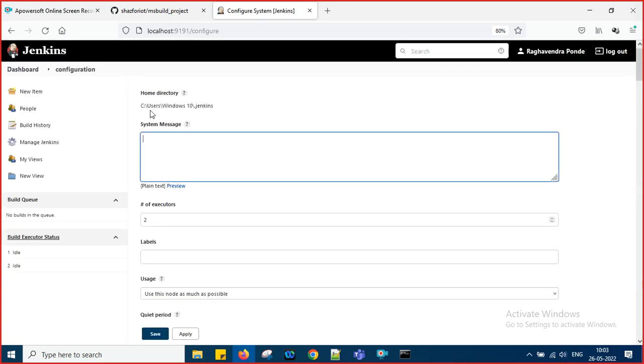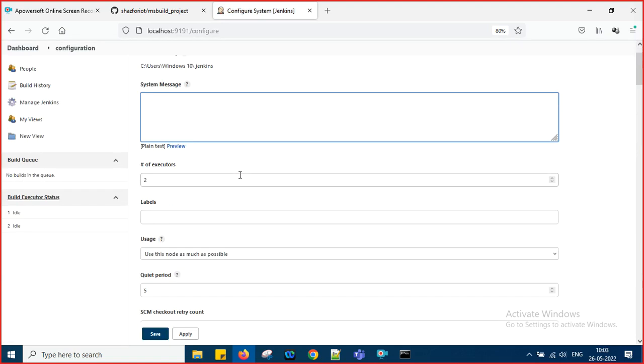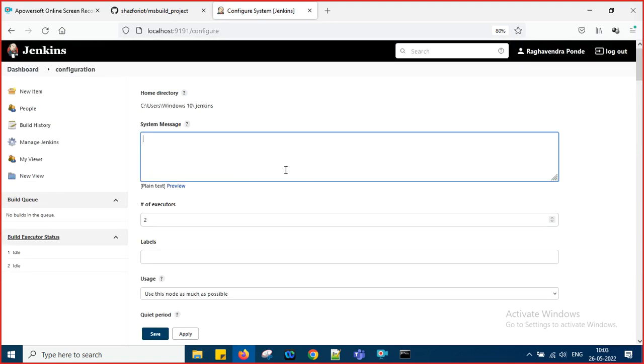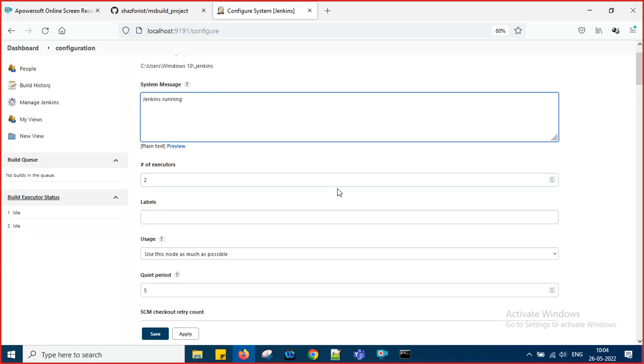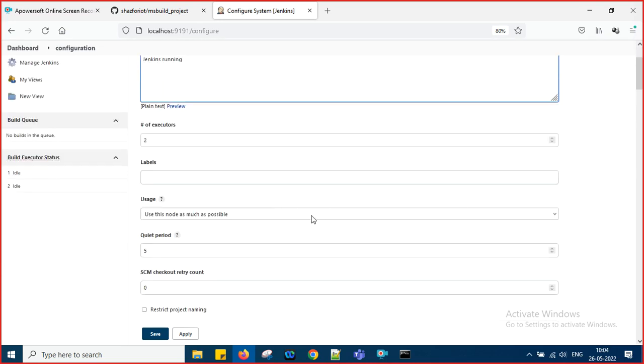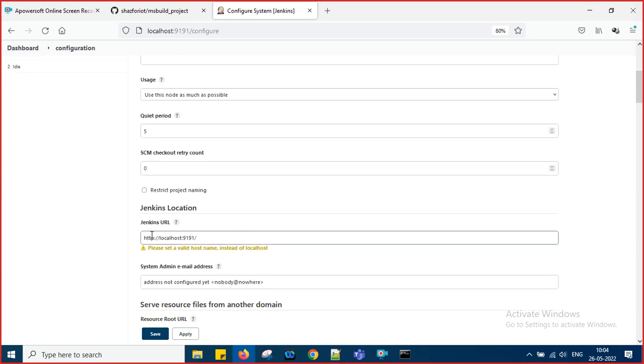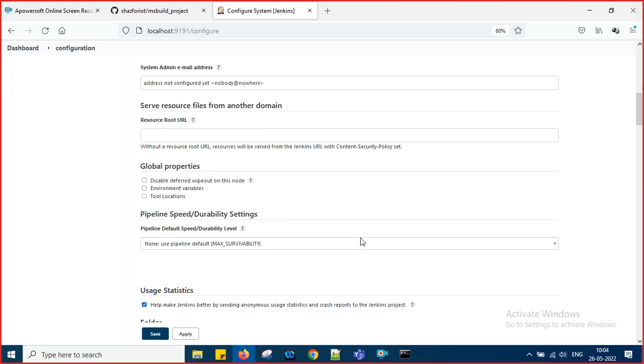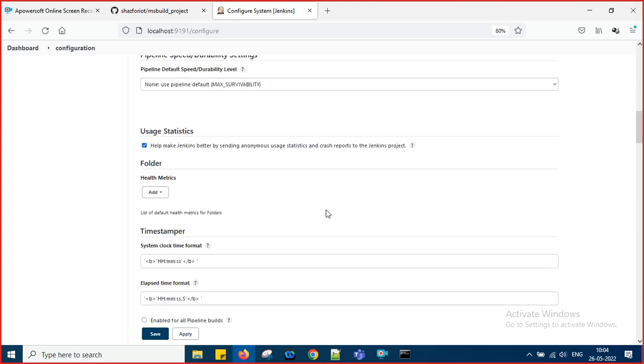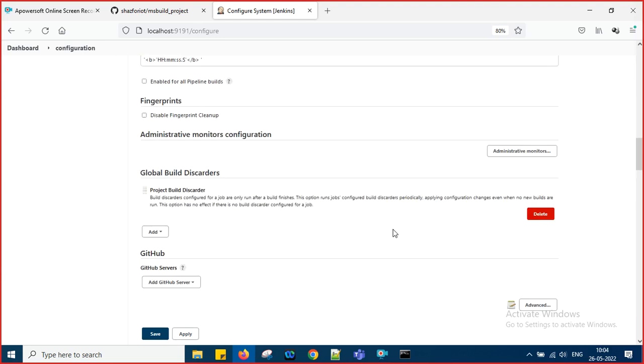It tells me the home directory where it is installed. If you want to give some message while Jenkins is running, so everybody can see it, you can give that message. Executors, generally two executors are there. If you want more executors, you can add them using this node. So this is the localhost. Few things, just scroll and check what all things are there.